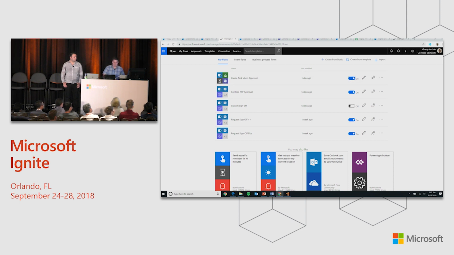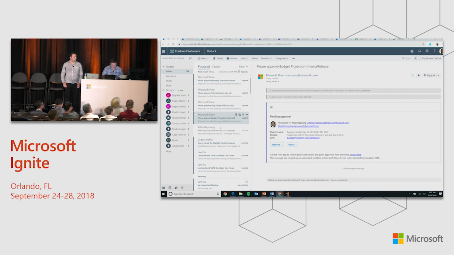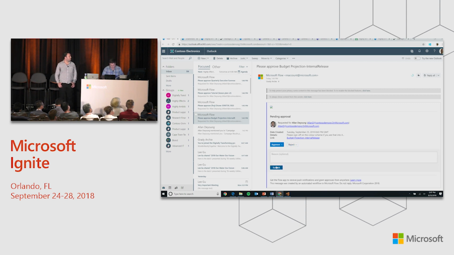And then I'm going to go back to my inbox, and I'm going to finally do the work that Ethan asked me to do in the very beginning. He asked me to approve. And so, I love setting SharePoint metadata, but I also love staying in Outlook. So I'm going to go and approve here.